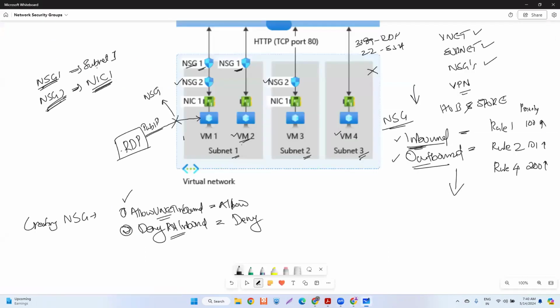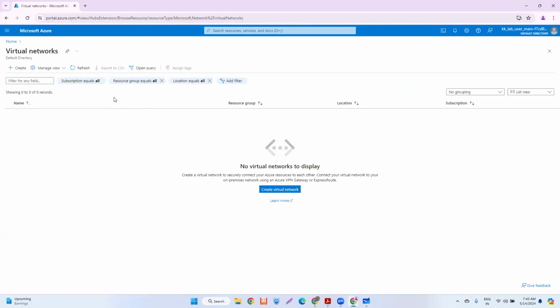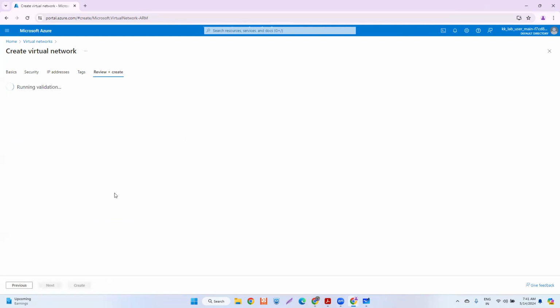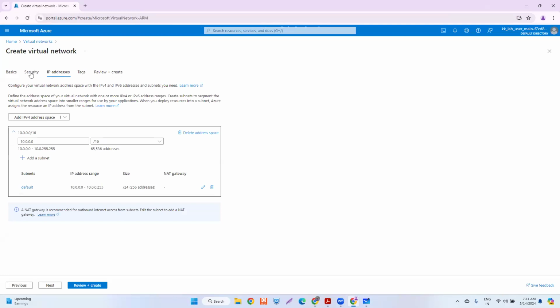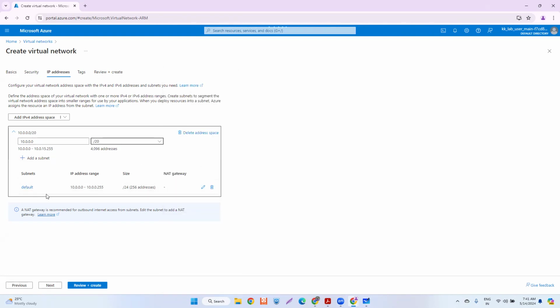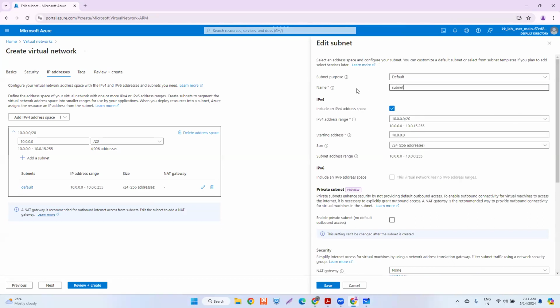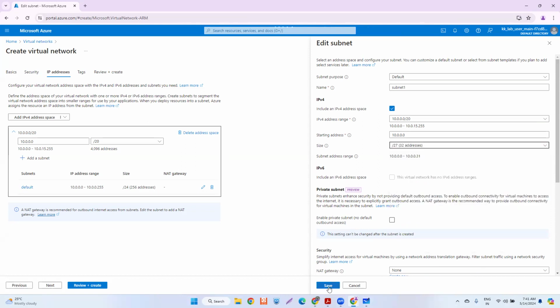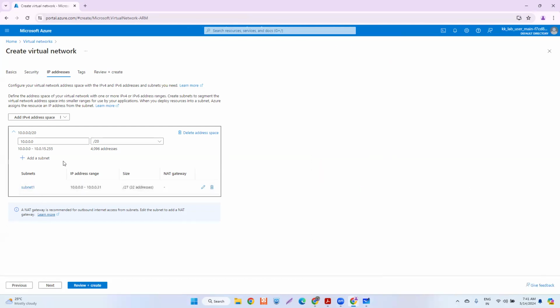So, yeah, let me create a virtual network with 3 subnets. I'll take /20 for now.